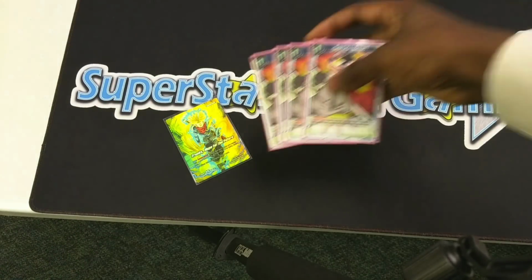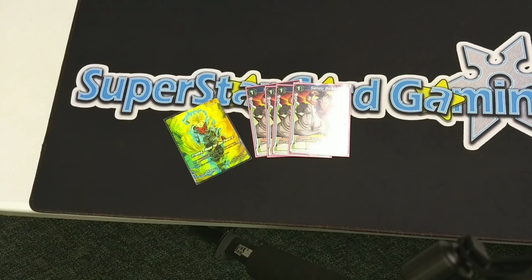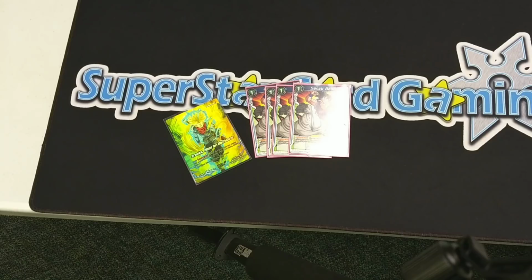Next up, 4 Senzu Bean. I'm maxing Senzu Bean now because of Super Saiyan 4. If you Senzu Bean up while swinging with your leader or Cyber Dragon or Time Patrol Trunks, you put all of the power on your Goku that's on the field. So when you evolve into Victorious Fist or Super Saiyan 4, it's easier for you to clinch games.